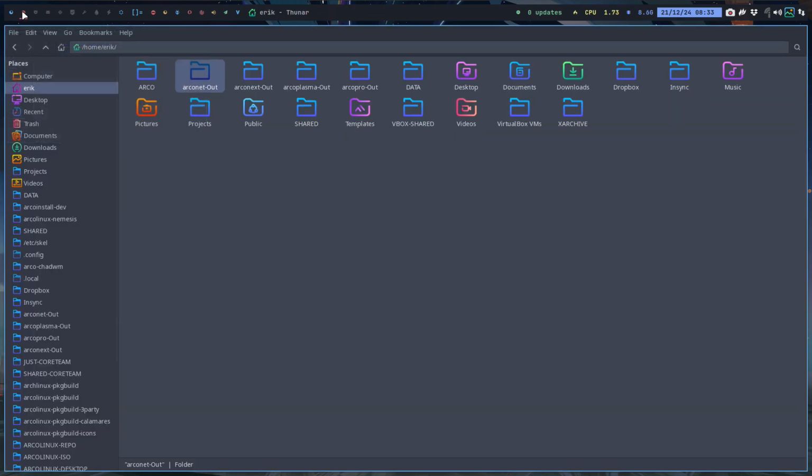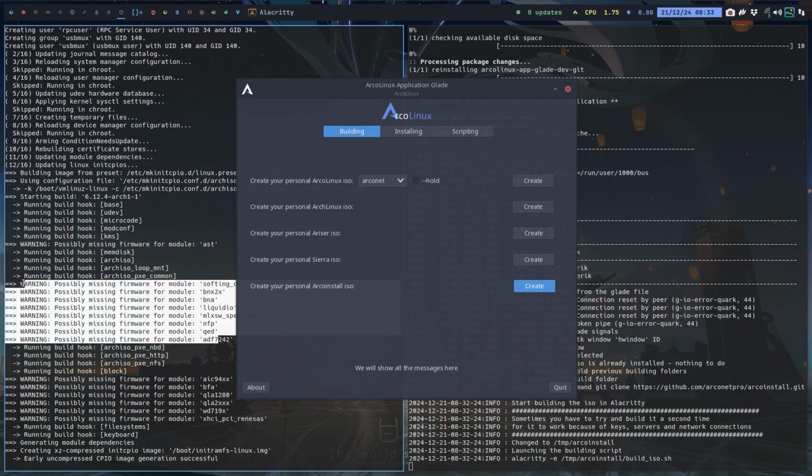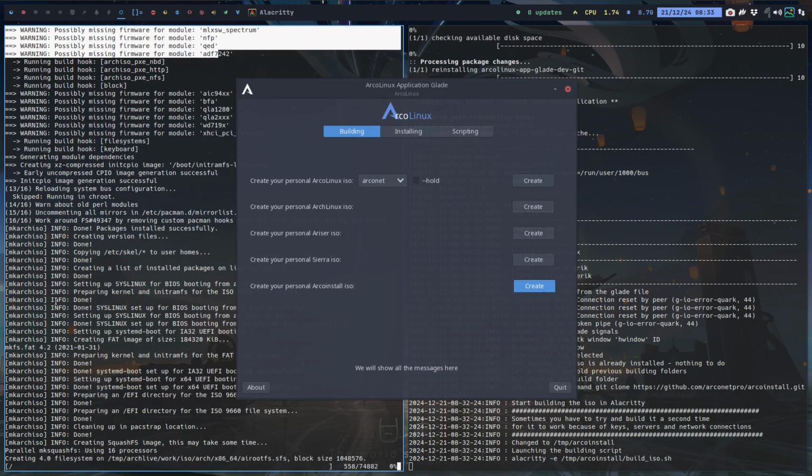So we are going to go here, voila. So it's building everything. As you see, all these firmware things are missing. That's because it's the default ArcoLinux, right? It's the Releng, if you know what I'm talking about. The package ArcoISO provides a Releng folder, and in there are packages, and we just change a few things, but basically it's still an Arch ISO.